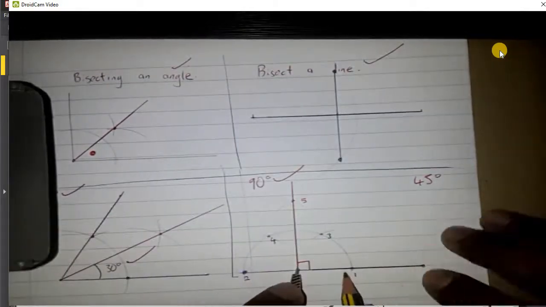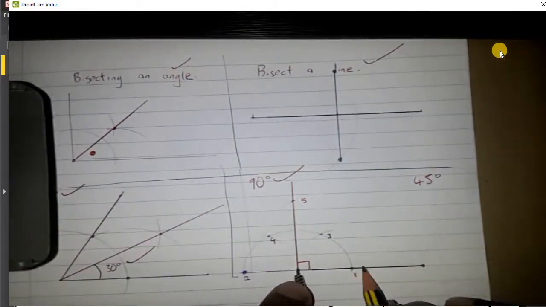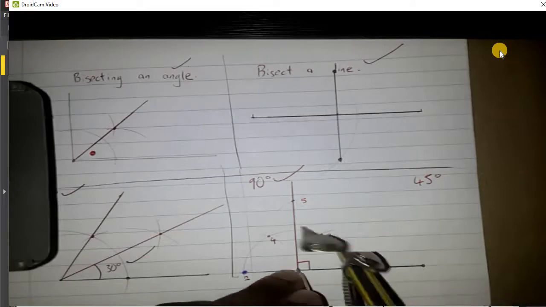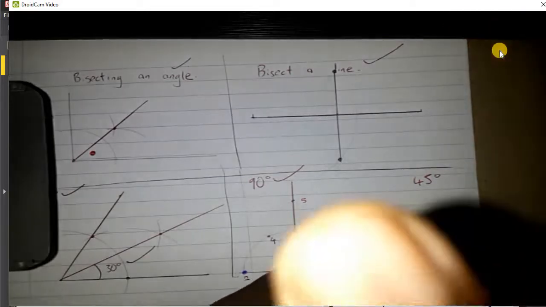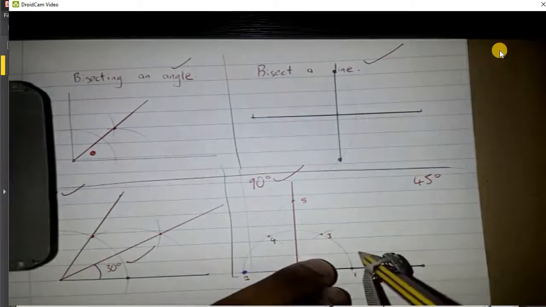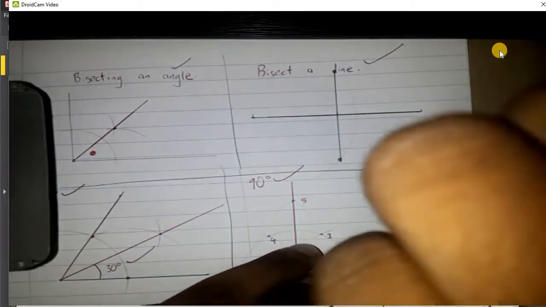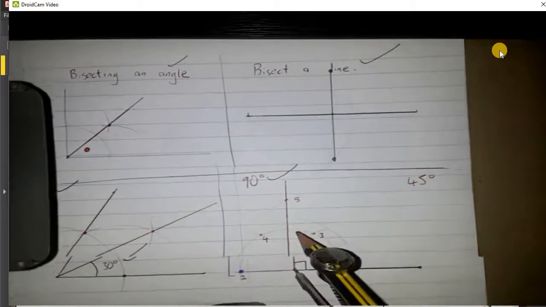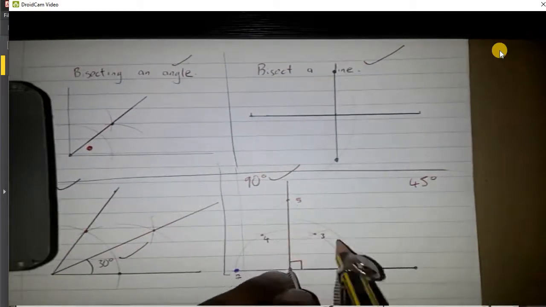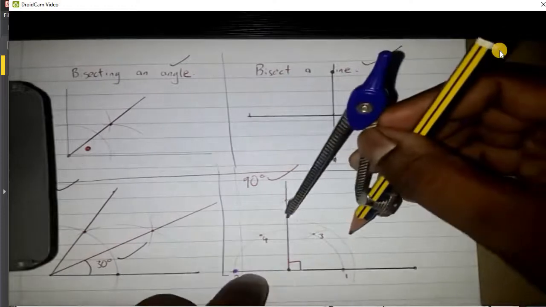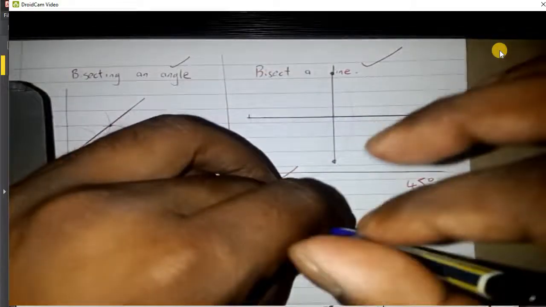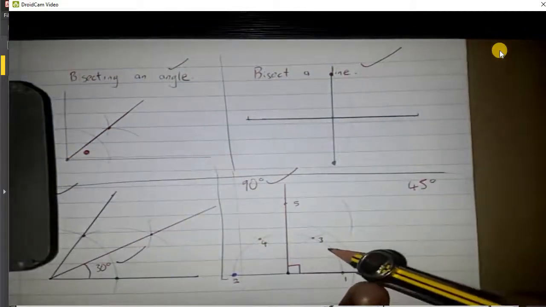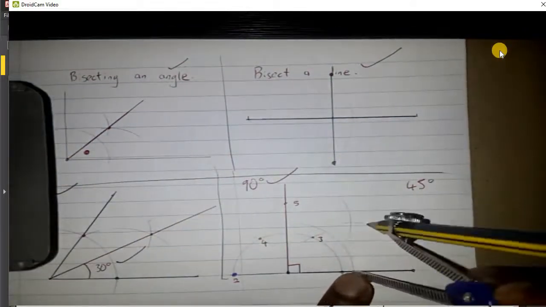Let's change it up, right? Let's just make this one a little bit bigger. So we've got this angle. Remember to bisect now. Remember we've got this angle here. Now to bisect, we need to go to this intersection, draw an arc there, go to this intersection here and draw your arc.